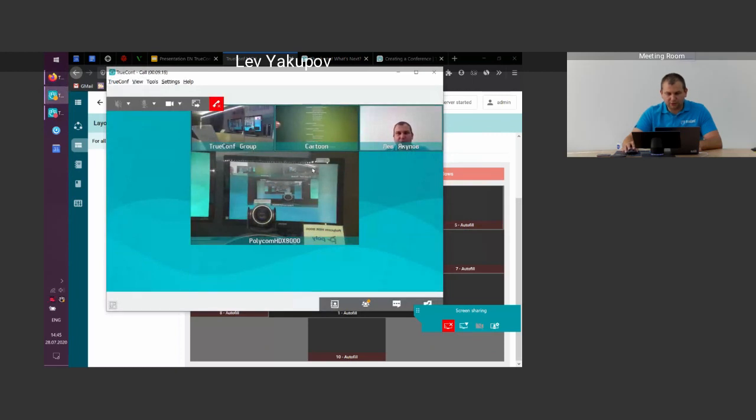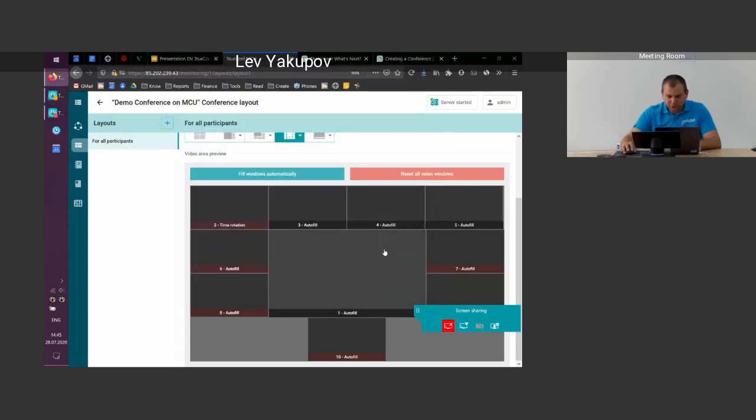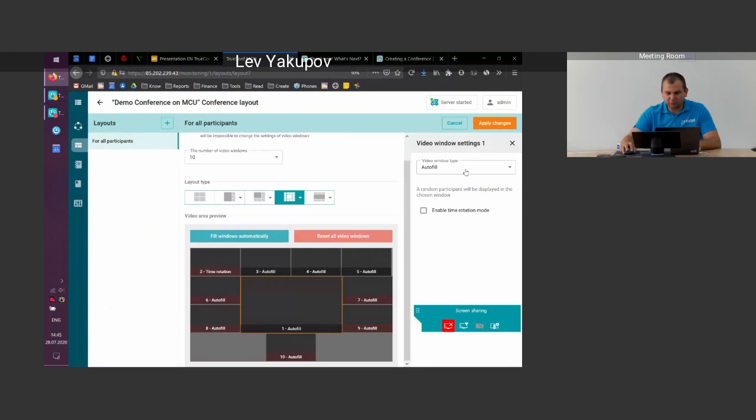Well, this is a very nice layout. We see it many times on the TV news every day when the leaders of our countries perform video conferencing. They usually use this layout with the important person in the middle. So here we can also, for example, predefine a fixed participant to be a leader.